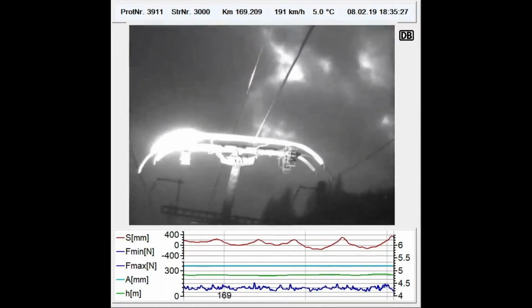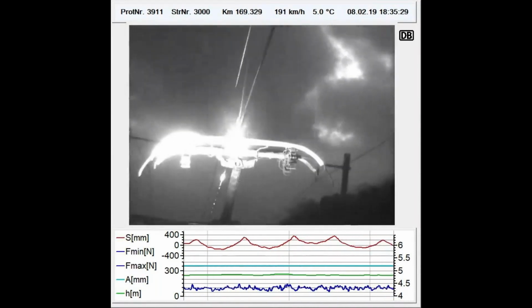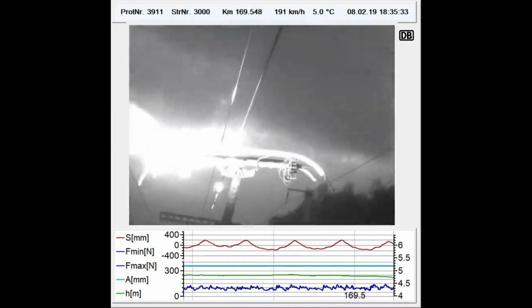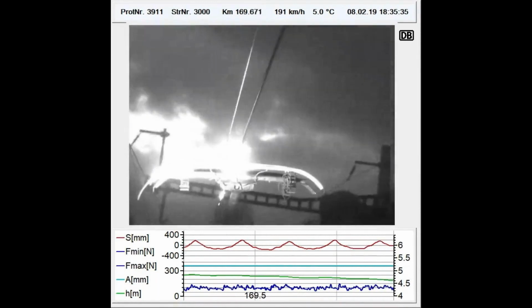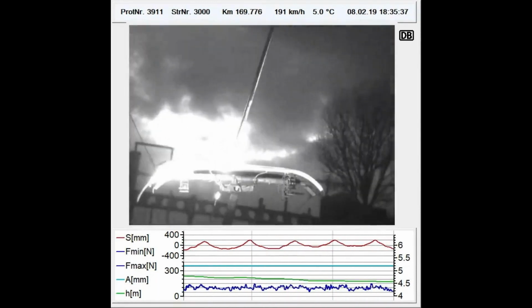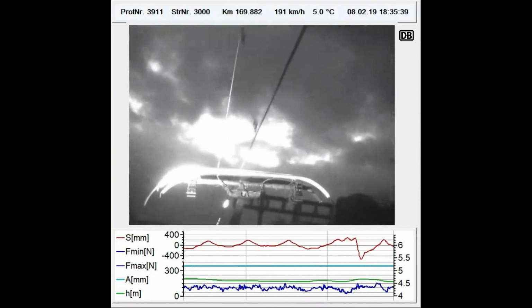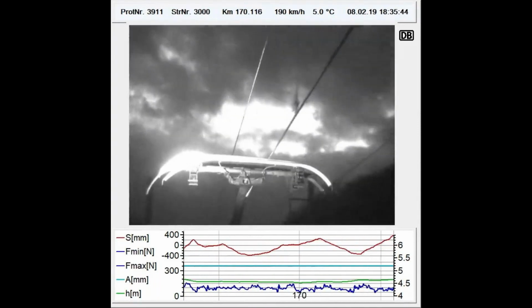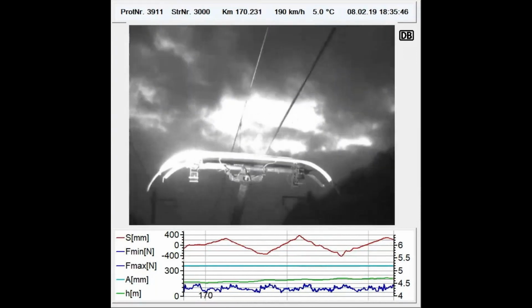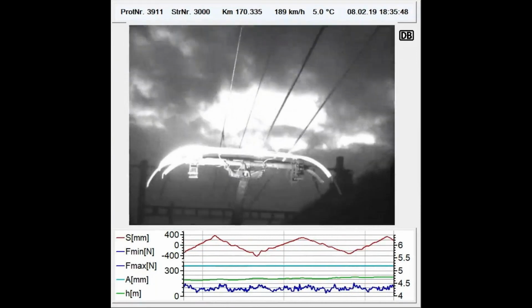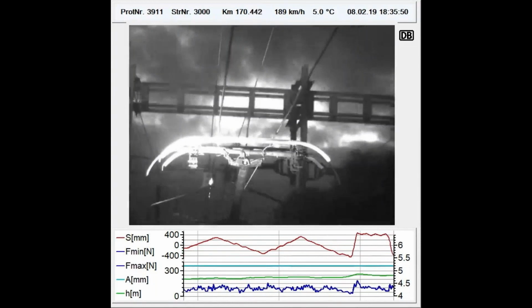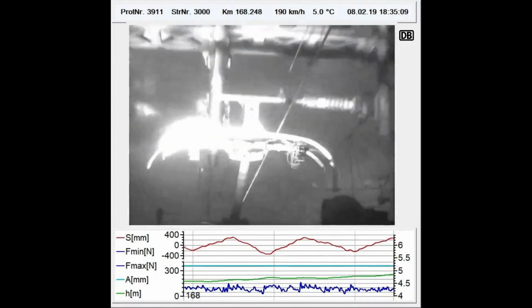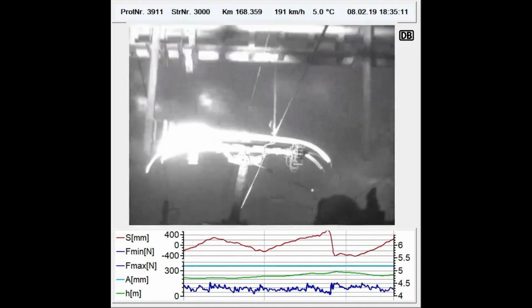And the key thing is to just get familiar with, first of all, the kind of modes of movement you see in the pantograph, and secondly, the contact force trace. So looking at the modes of movement, you can see that there's lots of very high frequency changes in position, and you can see the secondary suspension on the pan head absorbing those, and then the lower frequency movement of the wire up and down is being taken by the primary suspension, which pushes the arm up.